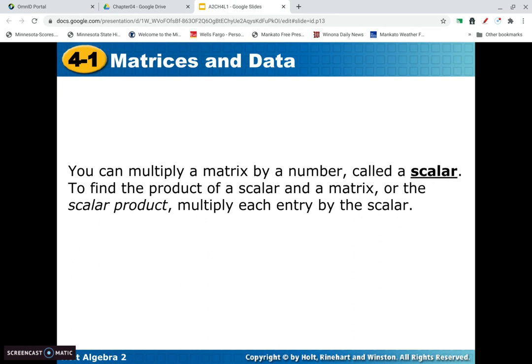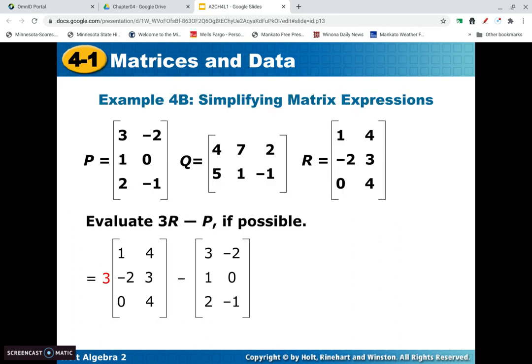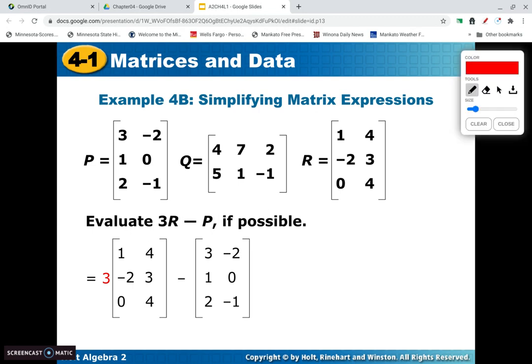We got those. Now, can we multiply? We'll get into multiplying matrices. Today, we're just going to do scalar multiplication. That's where we're just going to take a number and we're going to multiply it by a matrix. So, in other words, right here, what's going to happen is we're going to take this matrix, and if we multiply it by 3, we just take all the entries. 3, -6, 0. We'd then have 12. We'd have 9, and we'd have 12. And that's how we'd multiply that.